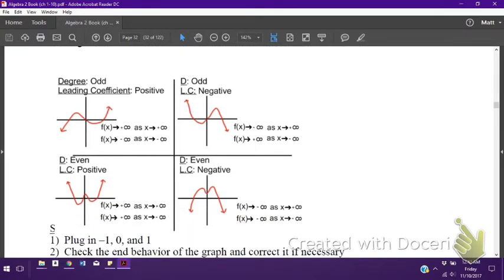whole chart where it says if the degree is odd and if the leading coefficient is positive, then the graph looks like this. And if it was odd and the leading coefficient was negative, then the graph looks like it's going down and then up and then down, or the evens. And so when you need to find this whole chart, I would highly suggest making a copy of this or going back and printing it out again from the course website, because this will become very valuable in this next section. So go ahead and pause the video if you haven't already done so, so that you can find this chart.